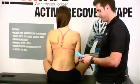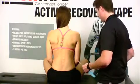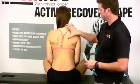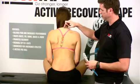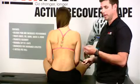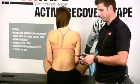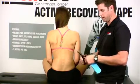I've already taken the liberty of measuring out and cutting tape to length, but when you do that you want to make sure you're going to cover the area that's creating pain. You want to make sure this whole entire area is going to be covered. Round the corners — it's going to prevent any rolling when wearing clothes or even sleeping at night.